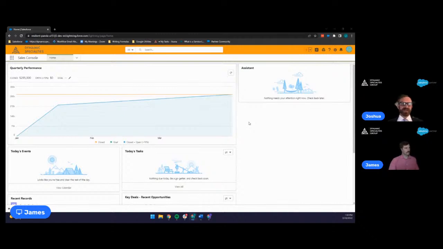And so James has been kind enough to draft up a quick demo for us, so that those of you who are working in Salesforce daily, the end users, could see how you might leverage the basic tools in Salesforce to make your life easier. So James, without further ado, go ahead and take it away, bud.